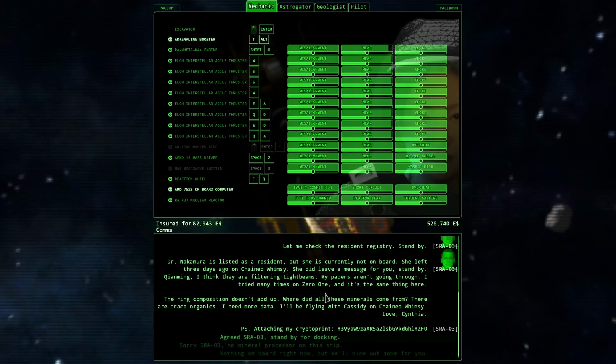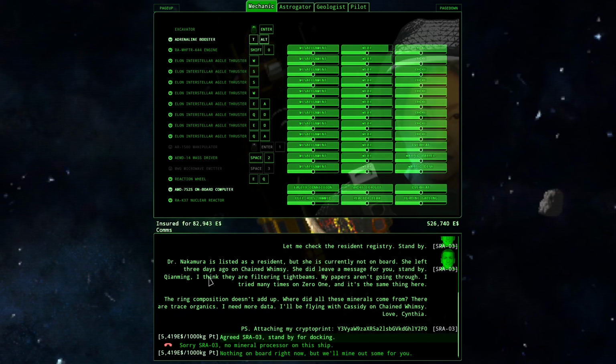Let's read this. I think they are filtering tight beams. My papers aren't going through. I tried many times on 01, and it's the same thing here. The ring composition doesn't add up. Where did all these minerals come from? There are trace organics. I need more data. I'll be flying with Cassidy on Chained Whimsy. Love, Cynthia.